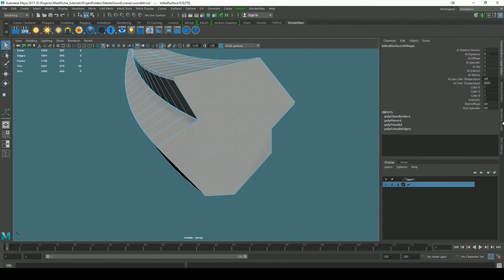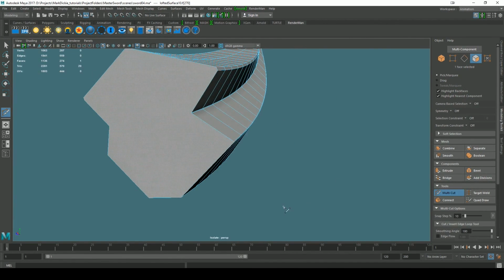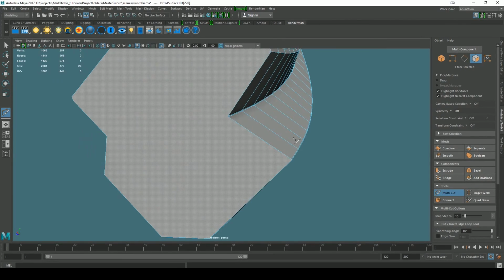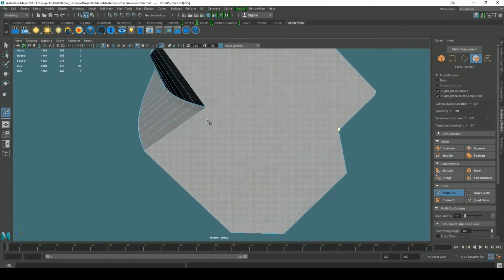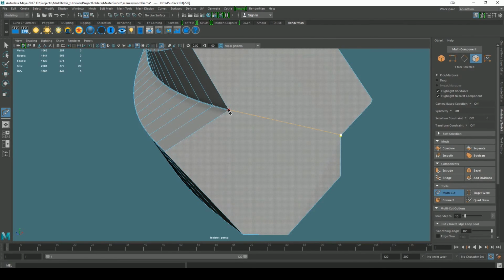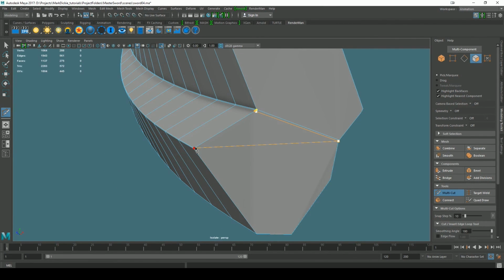But the quick way to clean that up is just go into the modeling toolkit, grab the edge tool, and just go through. You can see here I've got 2 verts. I'm selecting the top one and top one to there, and enter. Top one, the bottom vert of that loop to the bottom vert of this loop and hit enter. And likewise with this. So we just go through, oops.